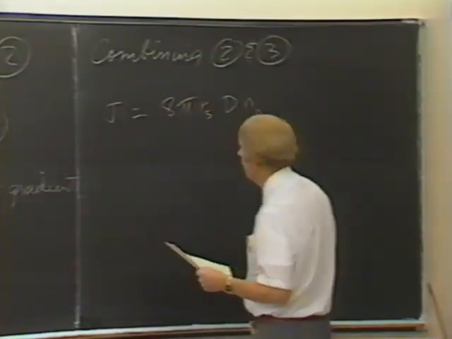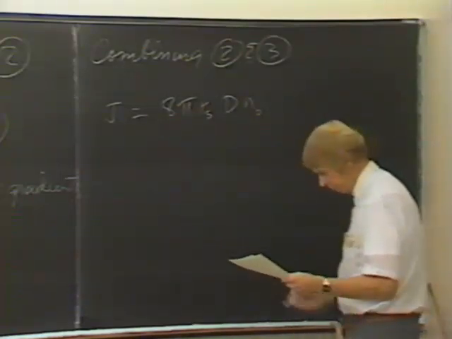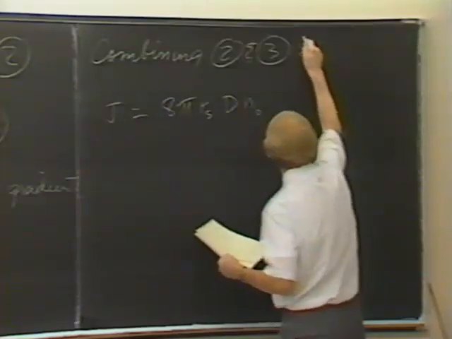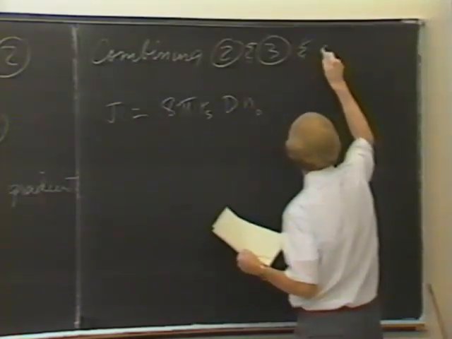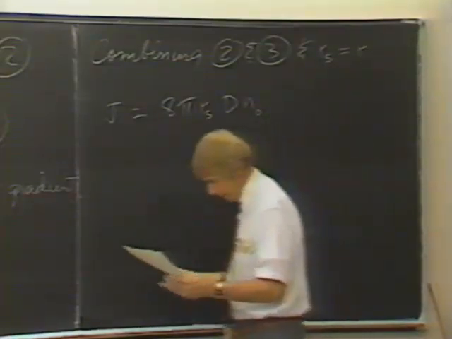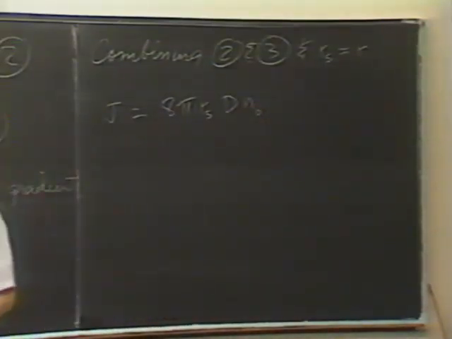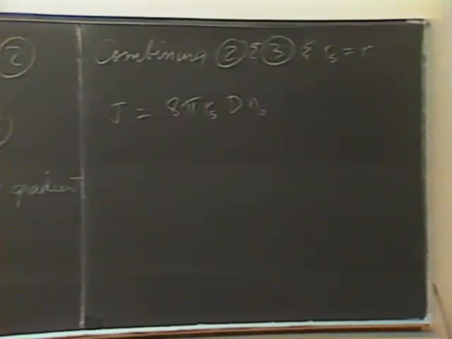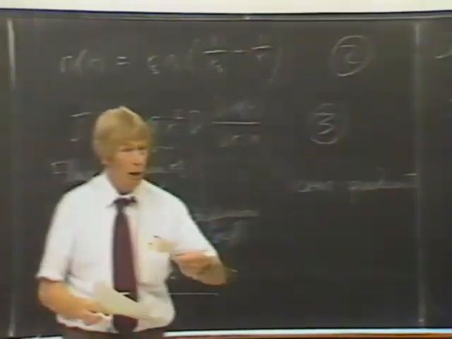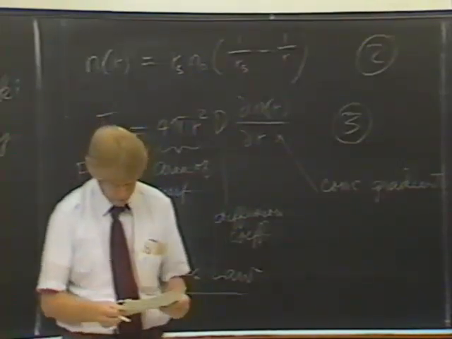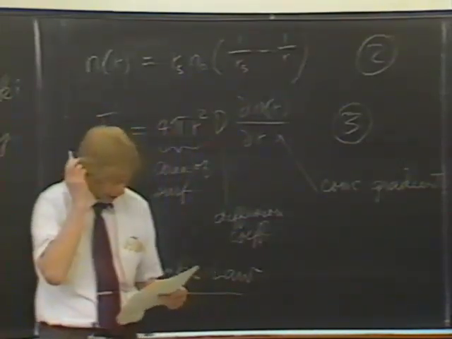I combine 2 and 3 and substitute r_s equal r. Okay, so what we're really concerned with now is all the particles, that is every particle. And we can say that every particle is removing other particles the same way, that each one acts as a collecting sphere, so that now we have n times this process going on, right?